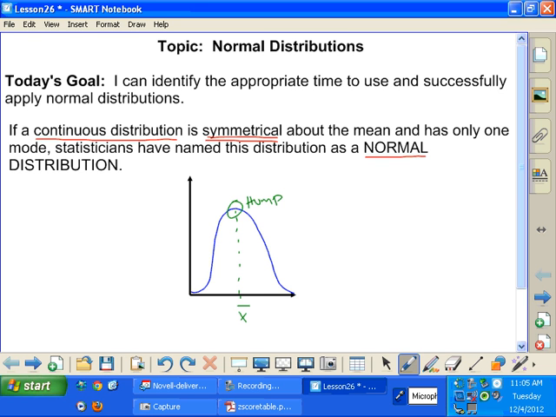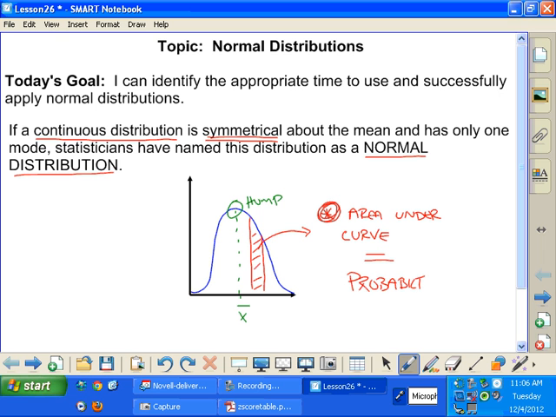And we talked about yesterday at the end, it was a uniform distribution, so you had to find the area of a rectangle. The question is, how do you find the area of this shape? Because remember, and this is the part I said is tough to wrap around your head, area under the curve is equal to probability. So yesterday in the uniform distribution example, we had to find the area of the rectangle because we wanted to know the probability. Okay? So now what happens if it's non-uniform? What happens if it's not a rectangle? Some of you might have been asking yesterday, and that's what we're looking at today.